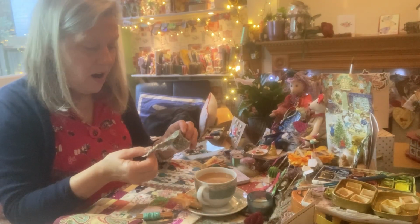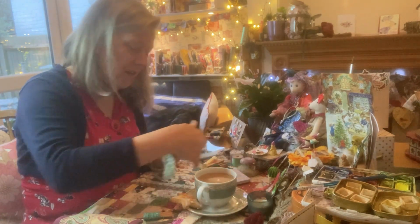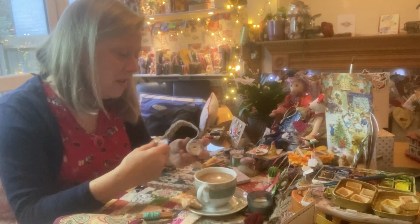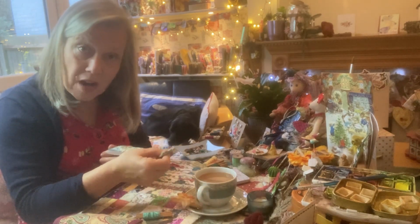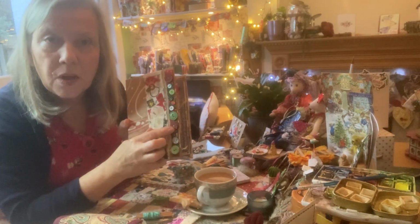Yes, so I have had so much fun slow stitching. This has been amazing because it's got so many layers of stitches on. Stitching just because, not because it needed more stitches, just because it was so relaxing to sit and slow stitch. And I got to thinking, how am I going to use this? And I thought, oh, it would look lovely on the side of a page or journal cover, a bit like this one.